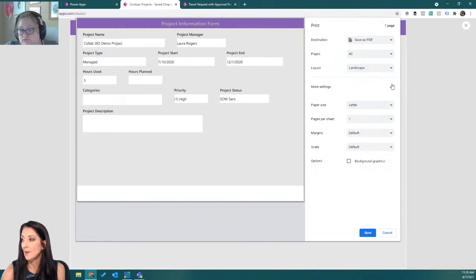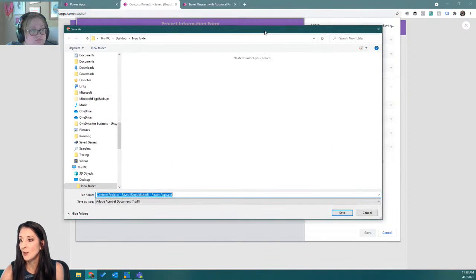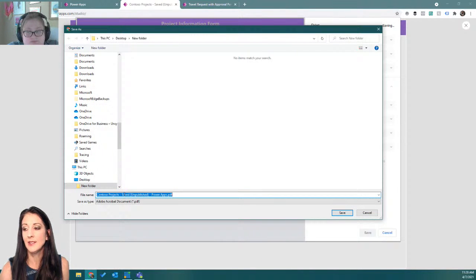And then, of course, I've got some more settings in here for my printer. And then when I click save, that's going to be kind of an ugly name. It's got the name of the app here, and it just says saved unpublished, which is just because I'm in the middle of working on the app and I haven't published it yet.